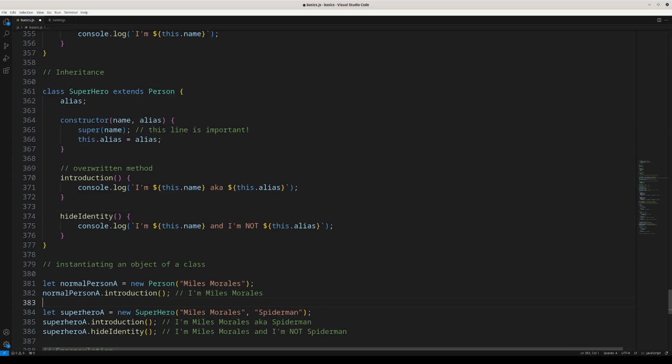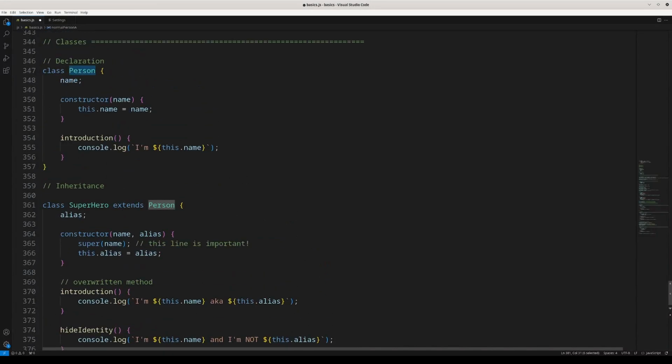To make use of our classes, we'll need to instantiate an object of that class. To instantiate an object, we have let normalPersonA, our variable name, equals new, which is a keyword in every language that I've ever used, which denotes we're going to instantiate an object of the class Person.